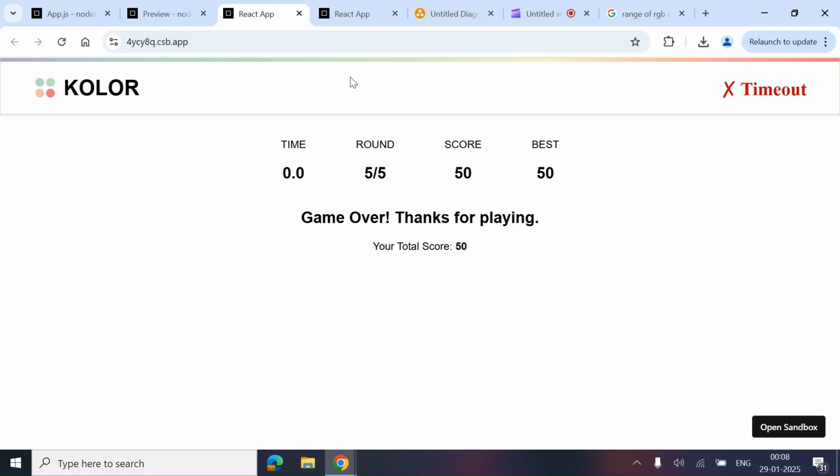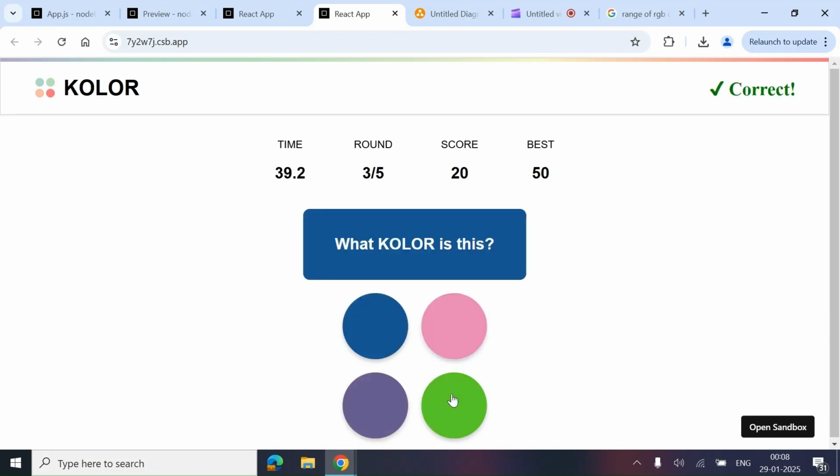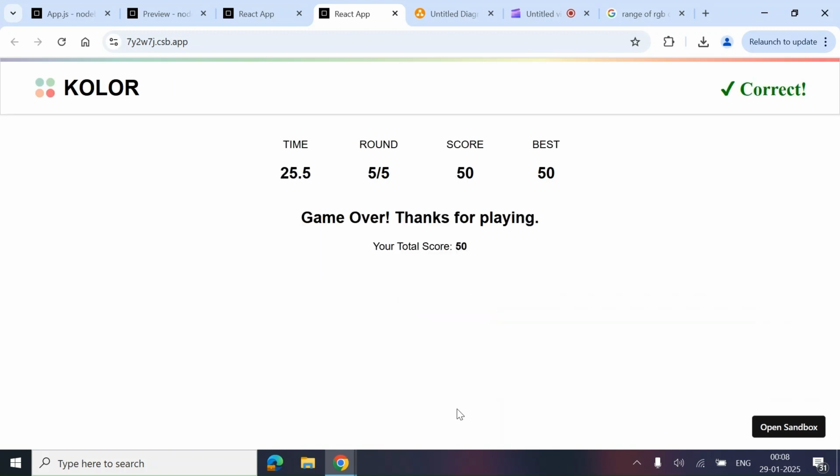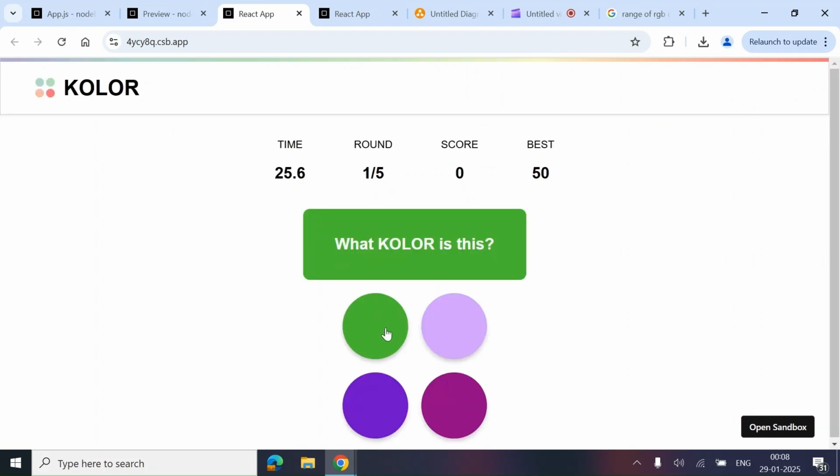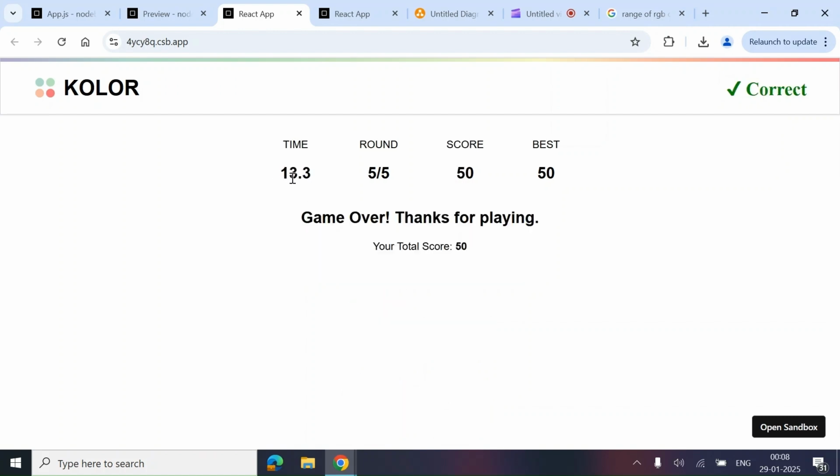One thing. Just let me have a look. Okay. Yeah, it's waiting over here, basically it's ending over here. But as we can notice over here, let's refresh it. The thing that I want to tell you. Okay, let's just observe the timer. It's not waiting. It's going to 0. So we have to fix this.